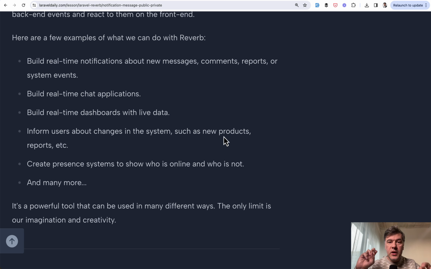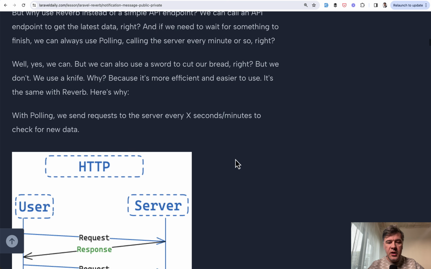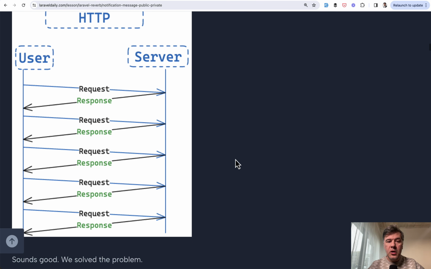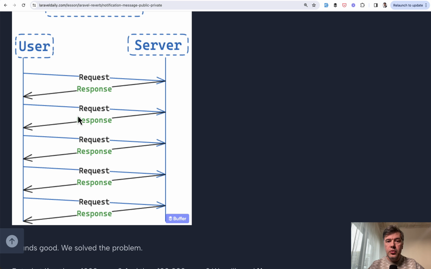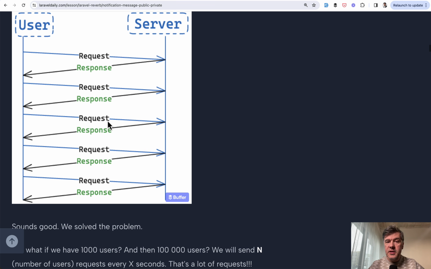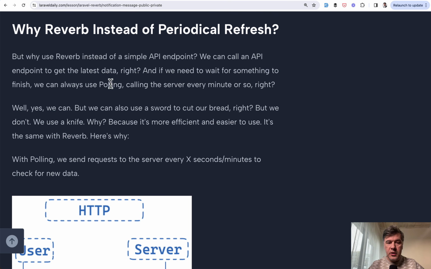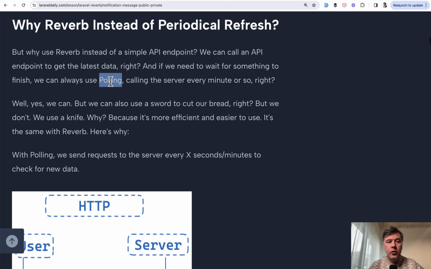That keyword real time actually means that you notify the browser when something happens on the server in real time, and then browser JavaScript shows some text where needed. The alternative is to not use Reverb and not use real-time communication, and then you have to work on that logic. So you create periodical requests to the server with periodical responses every minute or every second, it depends. It's called polling. But of course it's not ideal for performance.